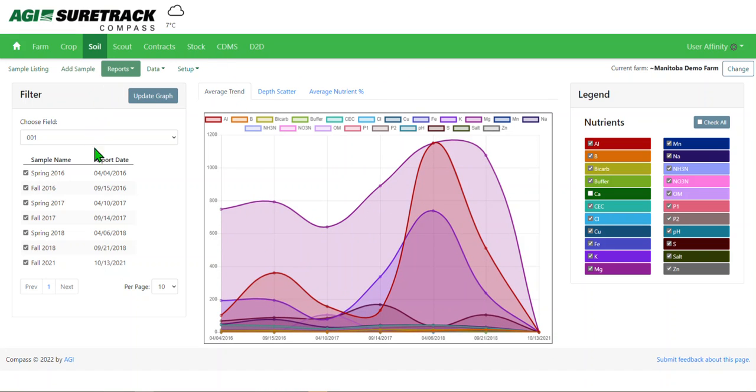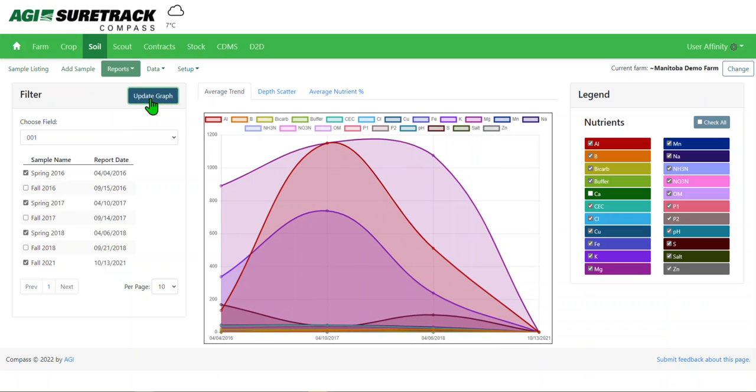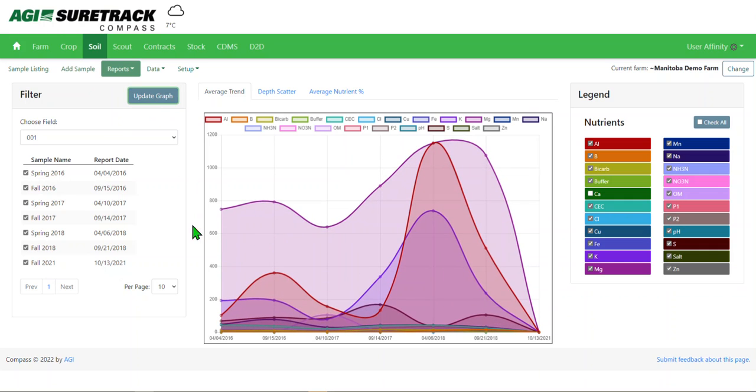First, it's automatically going to pull in the first 5 soil samples you have created for this field. As you saw, I was able to check these last 2, and I was just going to click Update Graph to make sure those details came in. Here you can also select which ones you do want to see available on the graph. Just remember, as soon as you select which fields you want to see, to click the Update Graph button to make sure the data populates in.